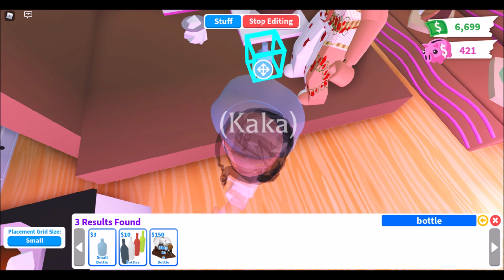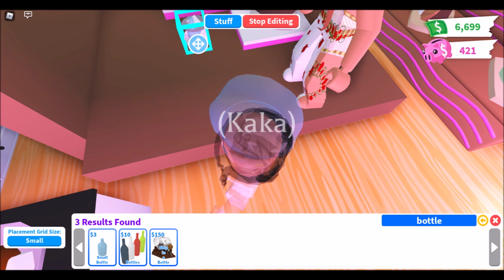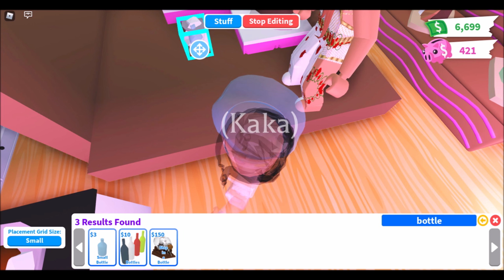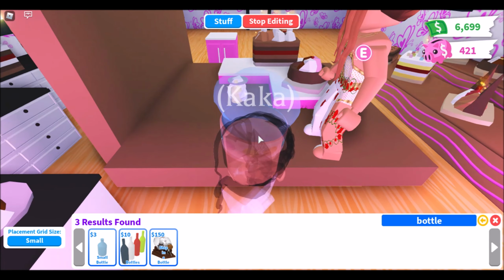Okay. We need to bring this down. Down. A little bit down. Just there should be perfect. Is that going to be a bit of banana there? That colour? Yellow? A little bit brighter yellow. Why not? There. Doesn't look realistic.